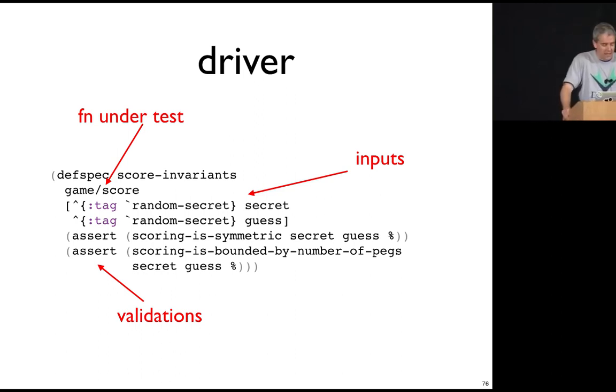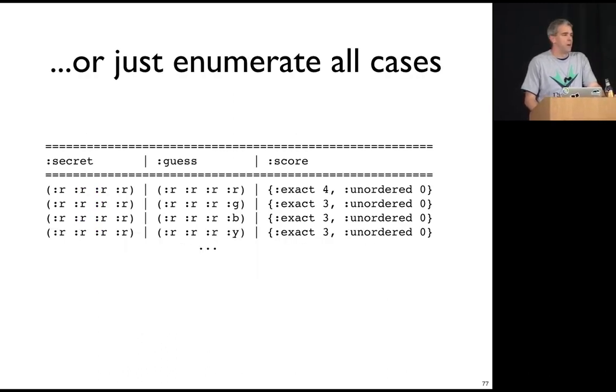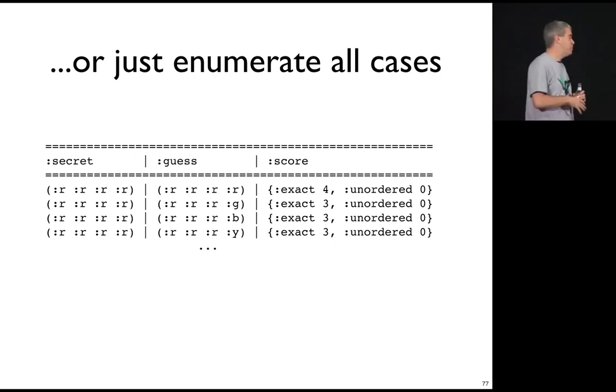The other thing that I would point out, though, is that in the Mastermind case, you could actually just do all of them. In Clojure, adding numbers, I didn't really have the option of saying we're going to do every possible scenario. But in 4-slot Mastermind, you could actually print out a table that has every possible scenario. And this is pretty cool, because you print out this table and then you hand it to somebody and say, jump around at random and spot check 50 of them and tell me if they're right. And then we will save a record of that test and start running it as regression without having to hand write any validation code. And you might not choose to do that. You might say, you know what, I want to be more careful than that. I want to read through all of it. Or I want to hand write some validation code. But the fact that we have separated input, execution, and validation lets you make independent choices. Lets you say, I want to do this part and not that part.